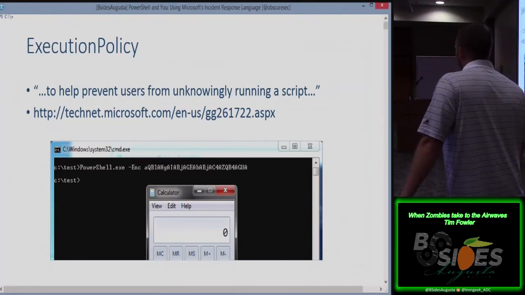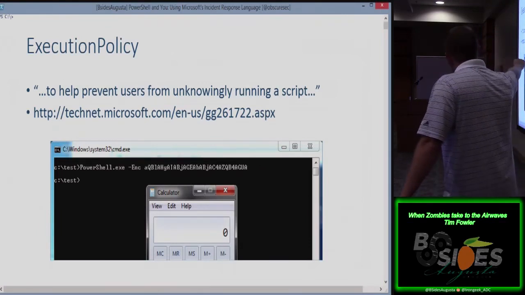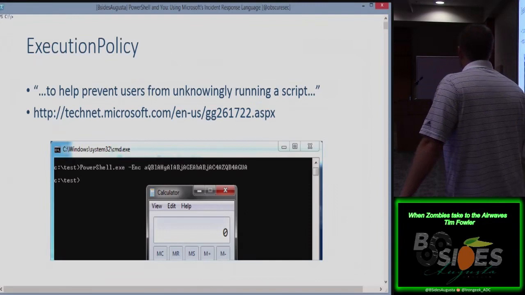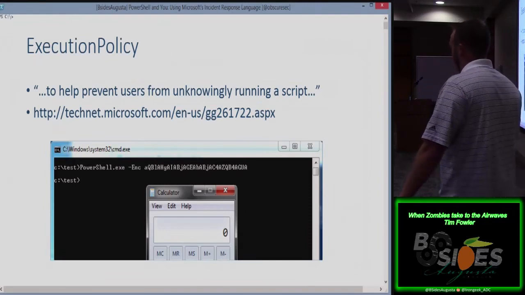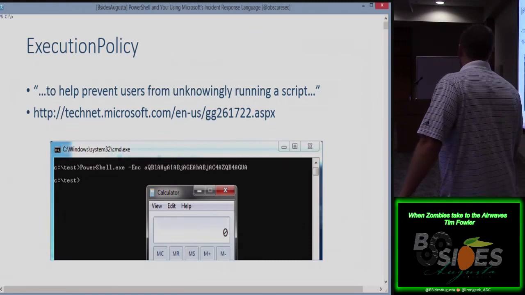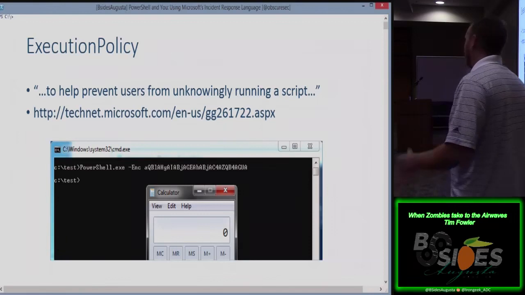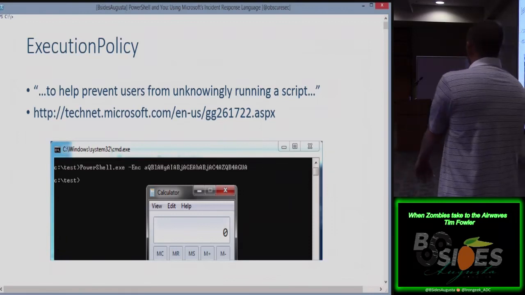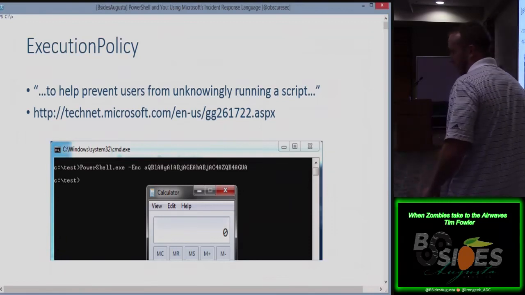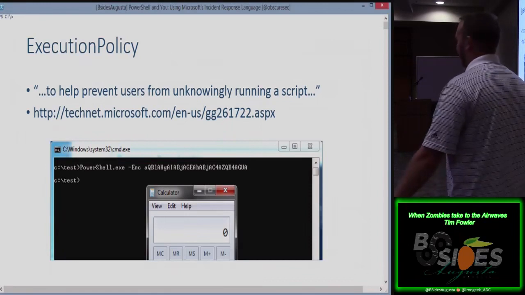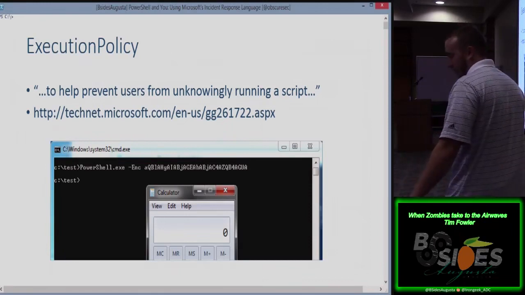So this is on a system where execution policy was set to not allow any scripts to run, and that little encoded command is base64, and all that base64 block is saying is IEX, which is an alias for Invoke-Expression, space count.exe. Invoke count.exe, and PowerShell invoked count.exe, bypassing something that wasn't intended to need to be bypassed. So if you talk to anyone at Microsoft, they will just flatly ignore execution policy discussion because it's not a security feature.